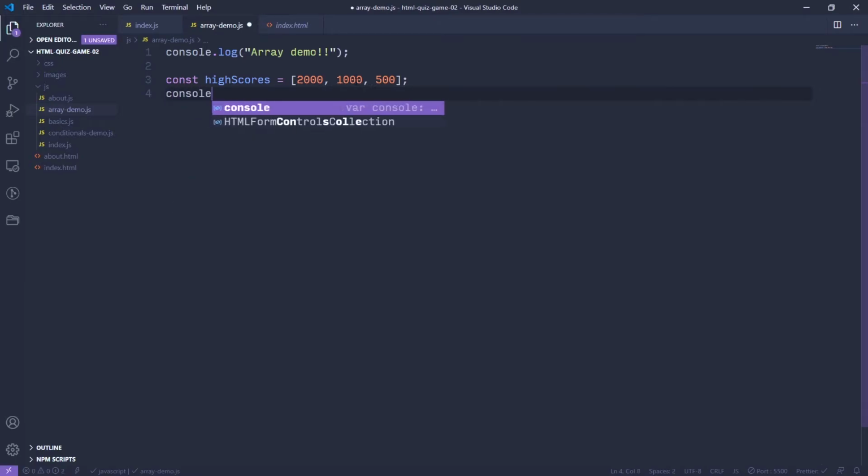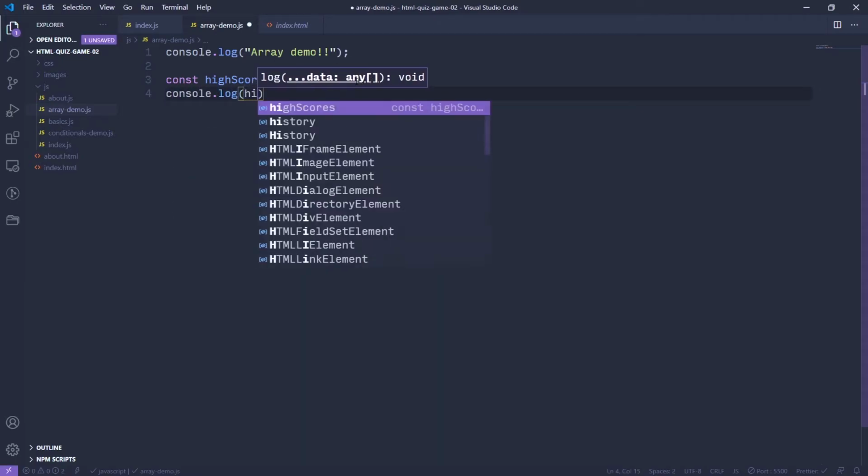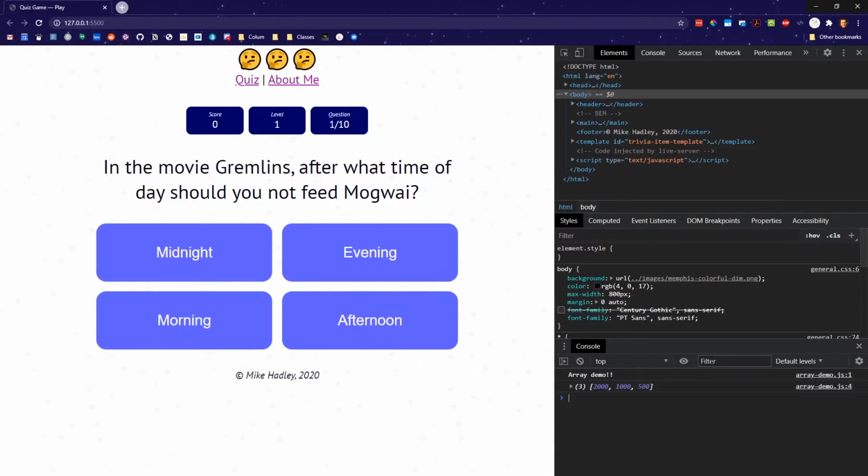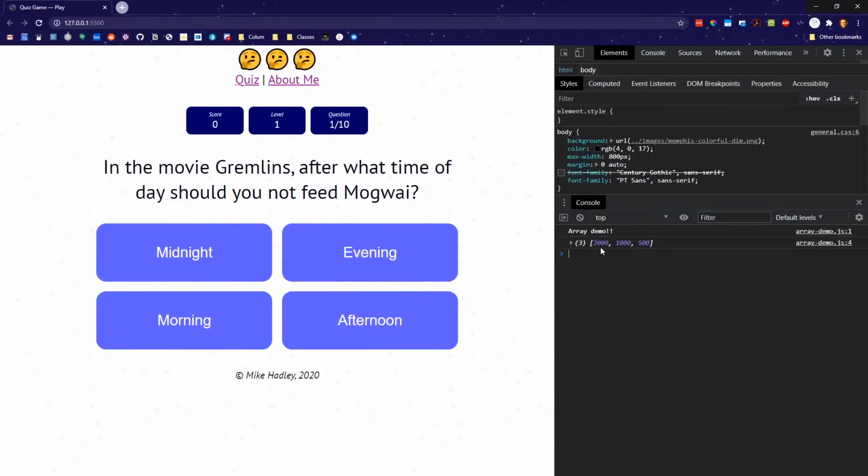Let's just print out this variable now, highScores. If we look in our console, what gets printed out is this value that has a dropdown where we can actually see, oh, here's 0, here's 1, and here's index 2. And then it also has this other property here called length, which we will use shortly.